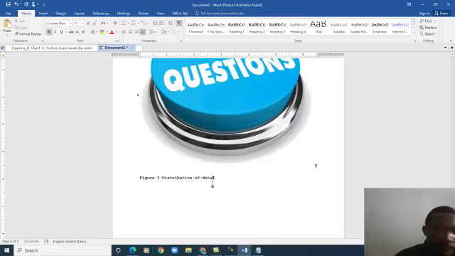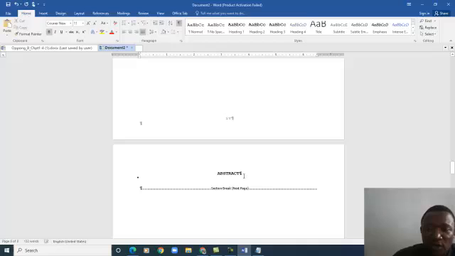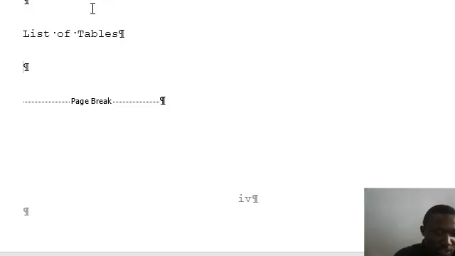So when you have figures, this is how you should do it. Now it becomes easy, so that when you come to the table of contents, beneath that you should have the list of tables, and then the list of figures.